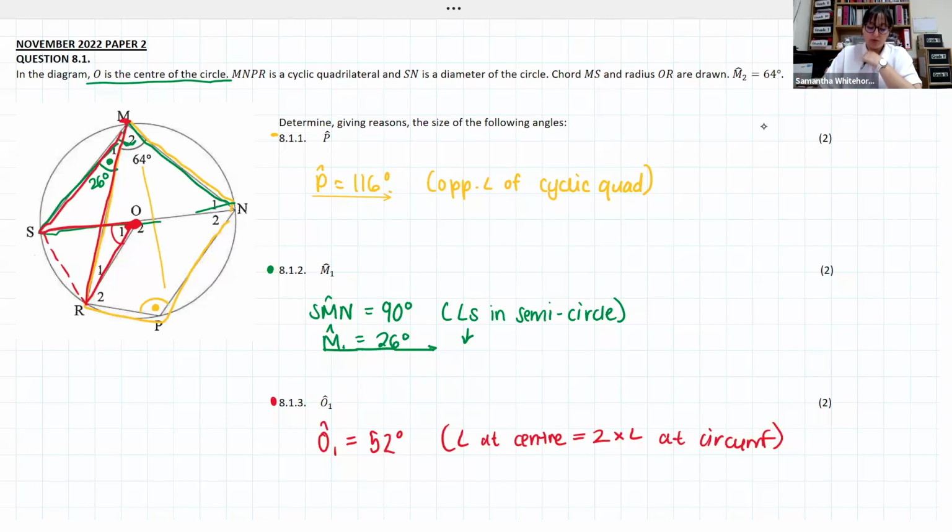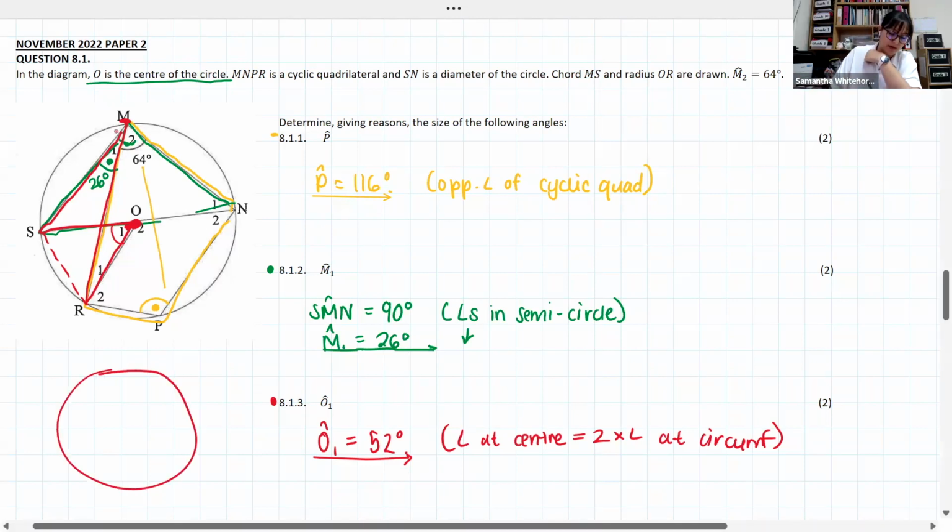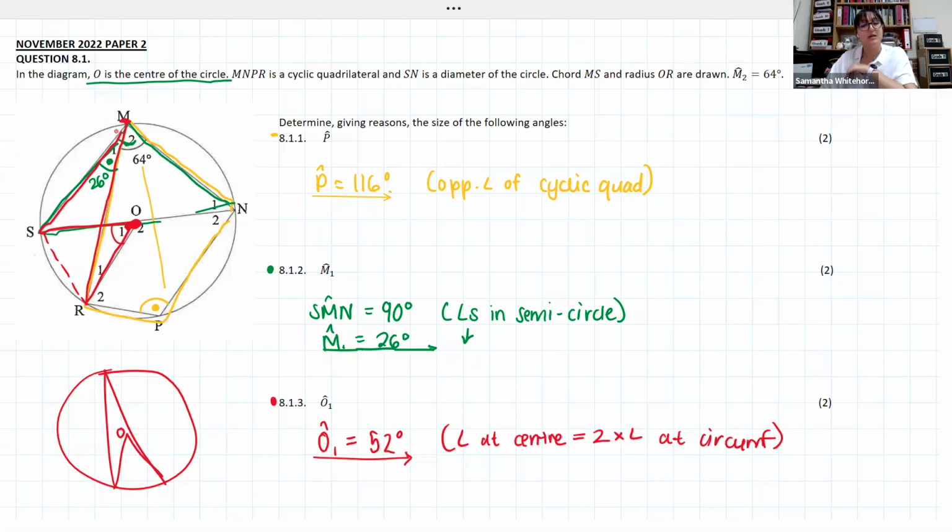Okay, so those were the 3 angles that you needed to find. I'm hoping that we got them correct. I'll leave it up there if you want to take a screenshot, but like I say, that was what we finished off on Wednesday, and I said, try it, we'll have a look on Monday, which is what we've just done. All right, so the one that I think was probably trickiest was this last one because it's a weird angle at center, angle at circumference situation. We're used to having angle at center, angle at circumference. That's what we're used to, but it doesn't always have to be like that.